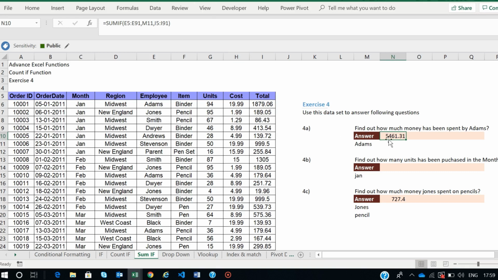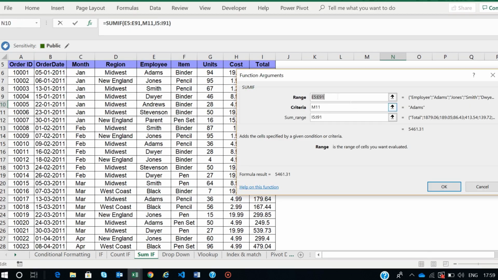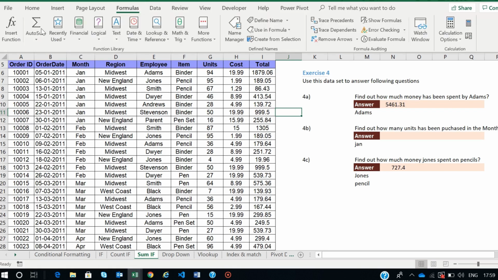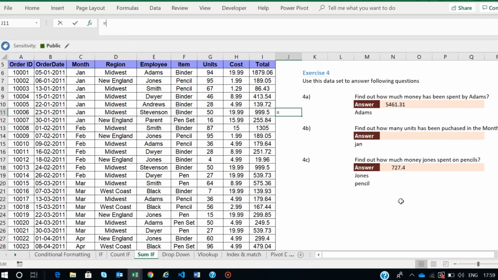So let us see. First of all, let's understand the syntax of sumif, right? So first of all, just go to the formula tab again to understand the syntax. Sumif, okay.